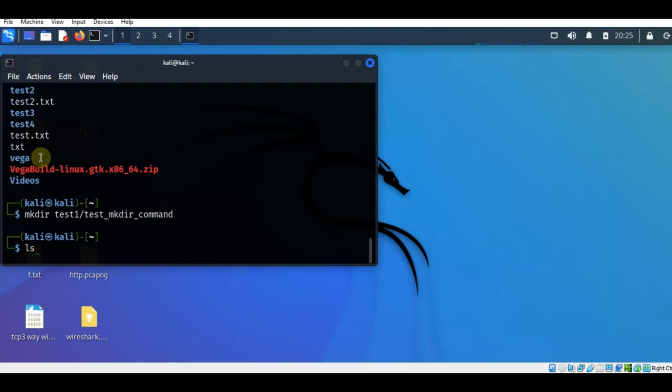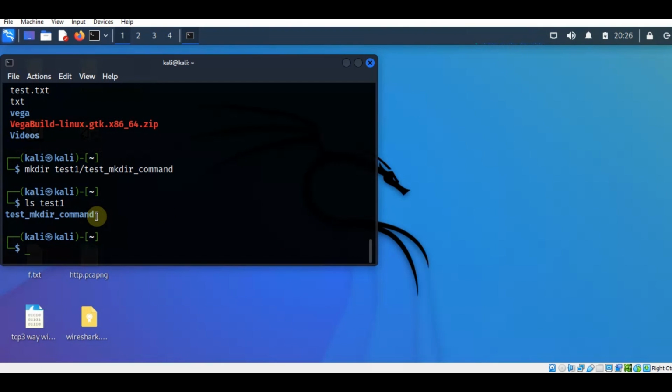We will ls and see whether we have this directory listed in the test1. So this will list down the contents in the test1 directory. So you can see the directory is created inside the test1 directory.